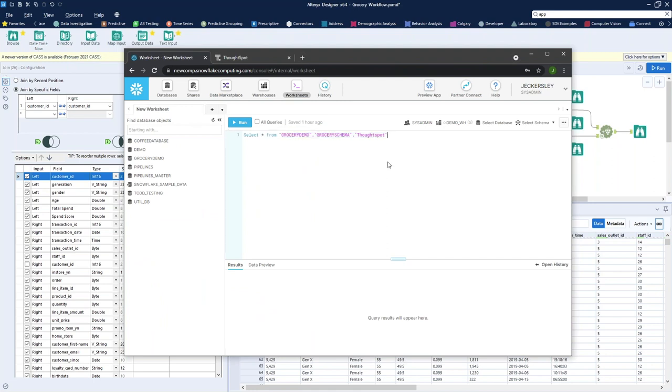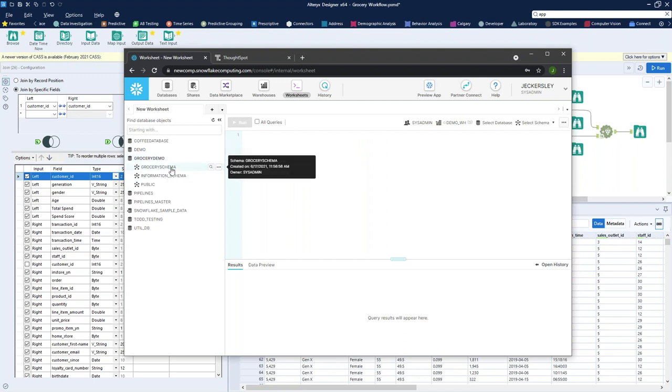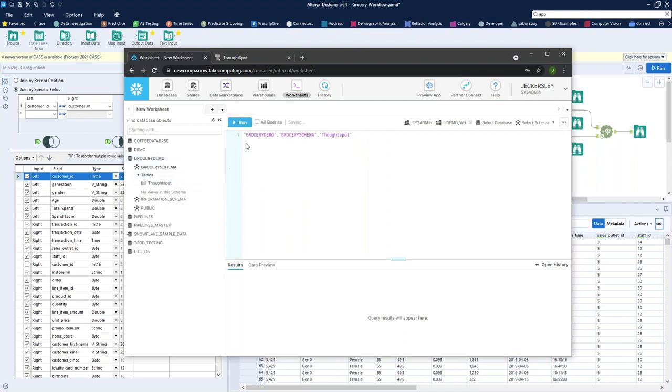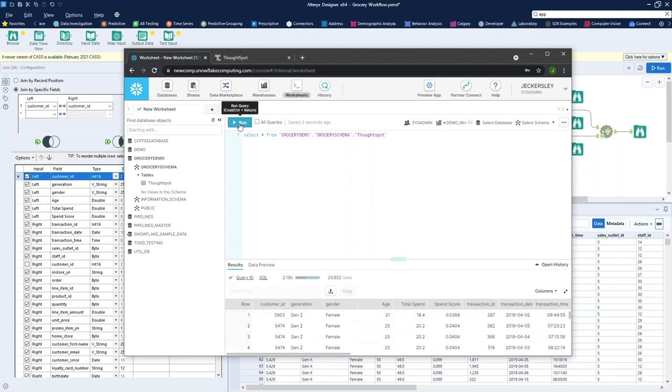To show how easy it is to run that data warehouse that wasn't on, I'm gonna quickly turn it on here. I said it was under grocery, and there's our table. And I'm just gonna select star from it. So select all the information from it. That warehouse will turn on.